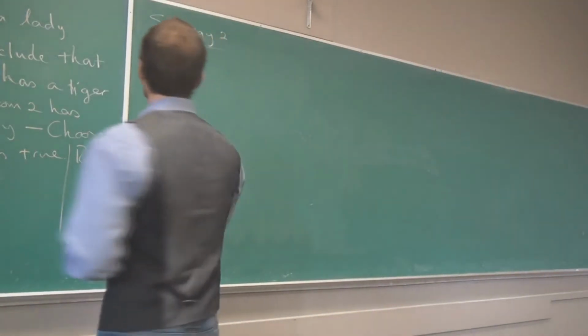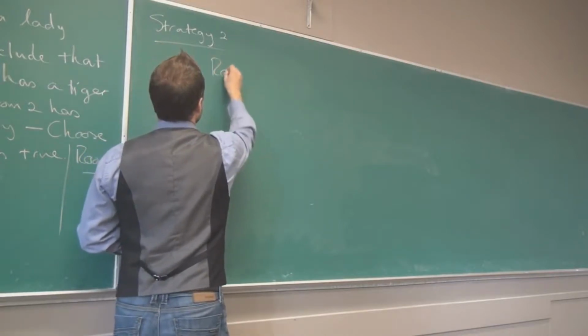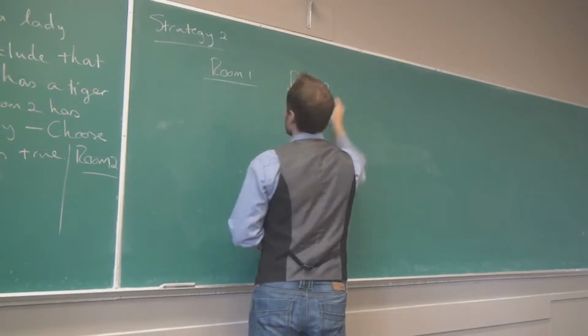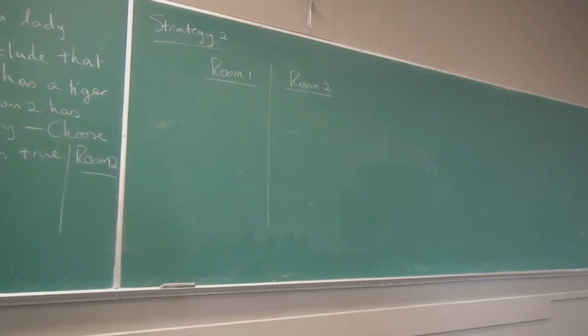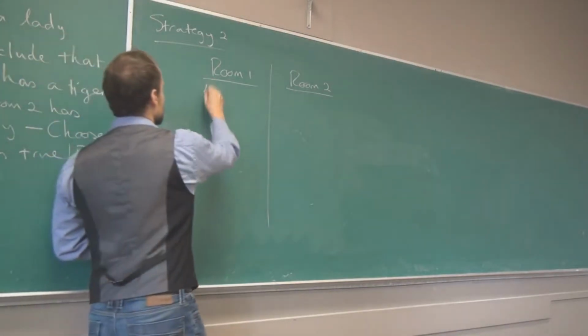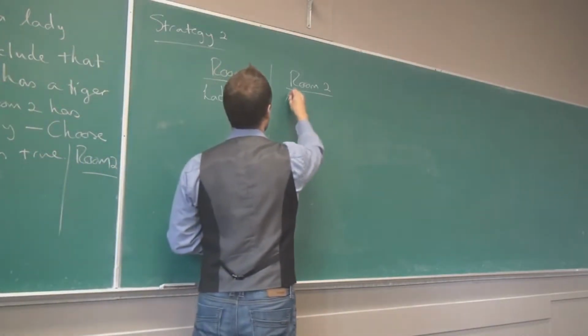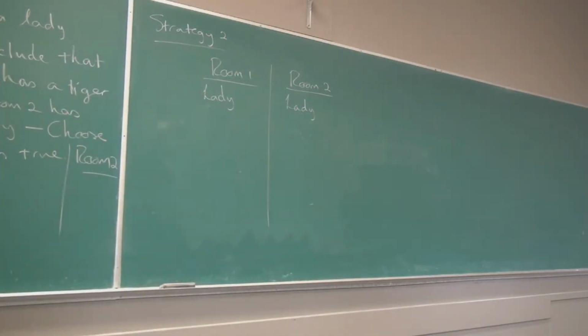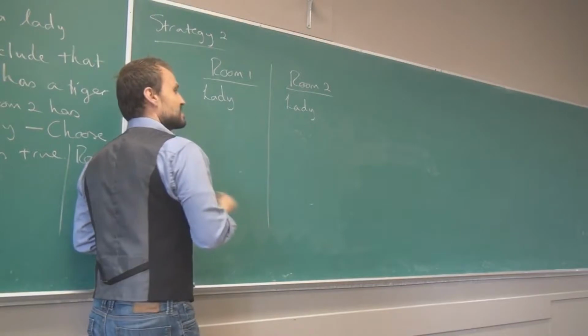An alternative of what we could do is say, let's say here room 1 and room 2. We only have 2 rooms. So what if we say, let's just look at all the possibilities of what could be inside these rooms. Best case, there's a lady in room 1 and a lady in room 2. It's the prisoner's lucky day if that happens. And I can't say that that doesn't happen. There's nothing that tells me that that can't happen. So I have to consider that possibility, as unlikely as it may seem.